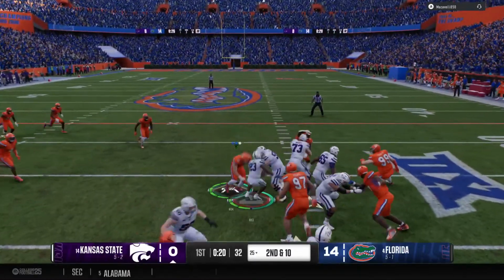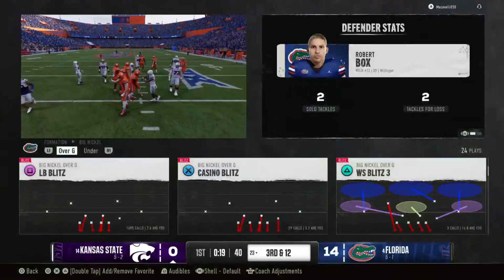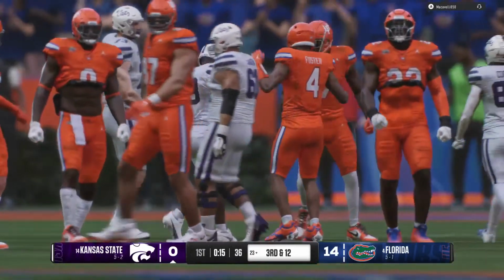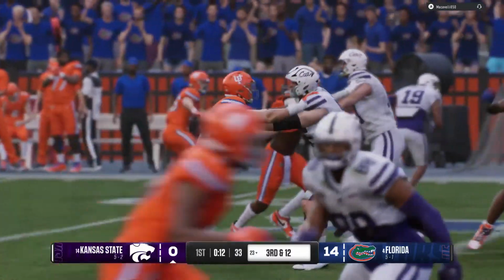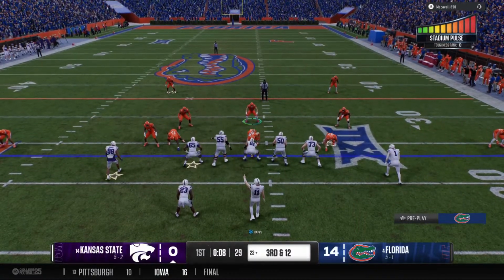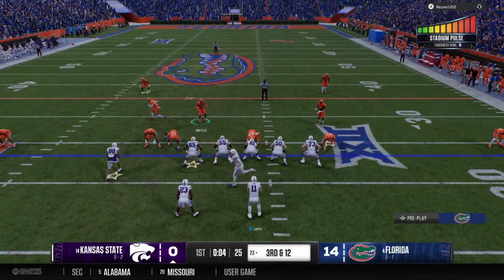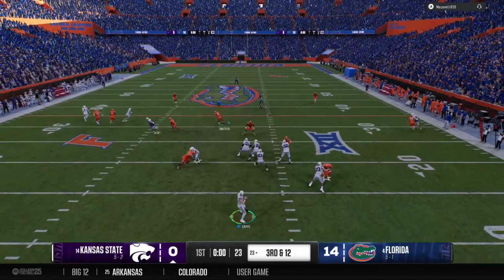From the shotgun, handoff inside. They'll stop him behind the line for a loss of 1. That was that excellent linebacker with a clear path just running downhill quickly. You know, I think one of the great things about watching this guy play all year is his vision. He just has great instincts. That time the defensive line ate up all the linemen, freed up the linebacker to get into the backfield, and the result is a tackle for a loss for the backer.